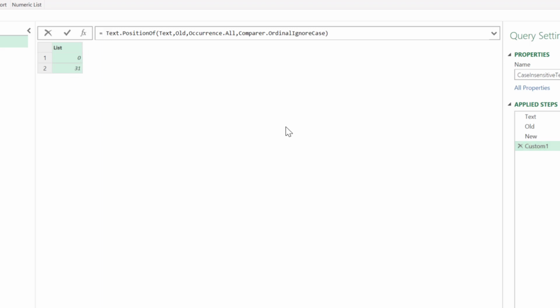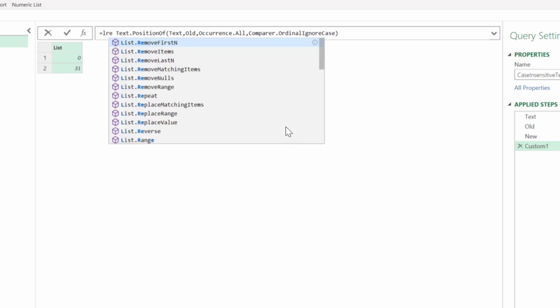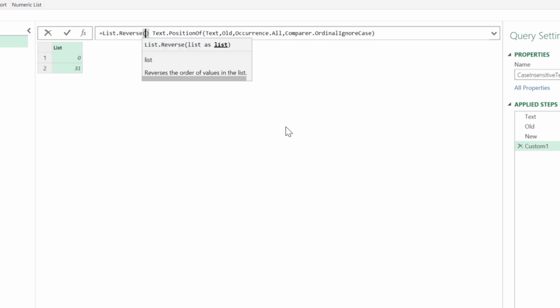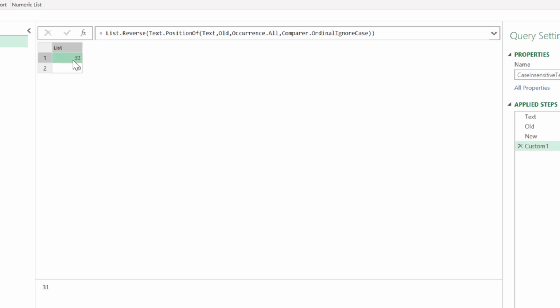So we can use List.Reverse, and this will reverse the initial list, so we can start from the end and go back to the beginning. Okay, so that's one. These are the positions.